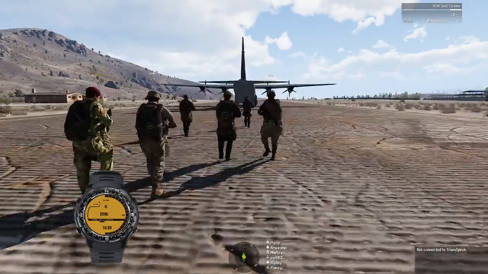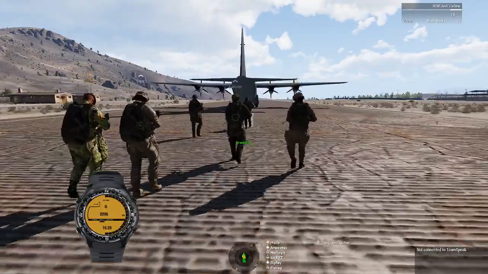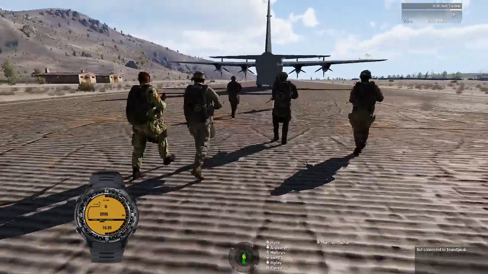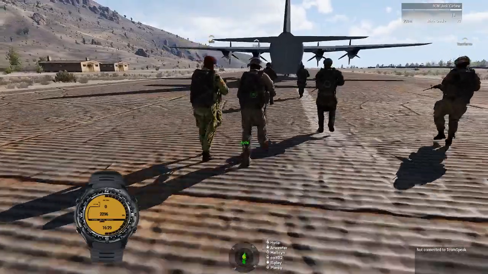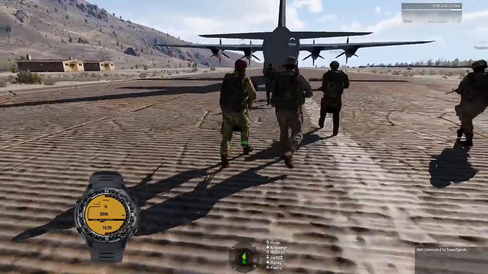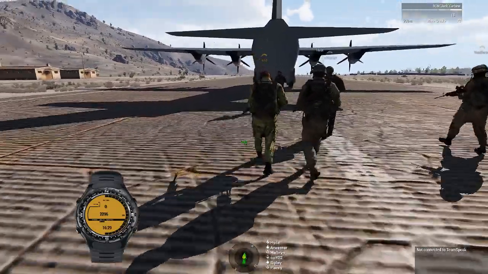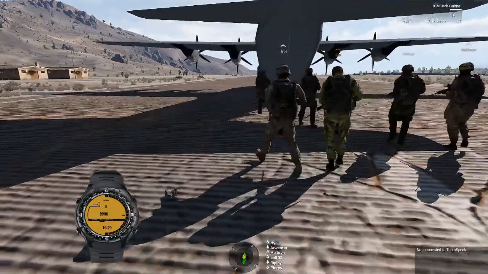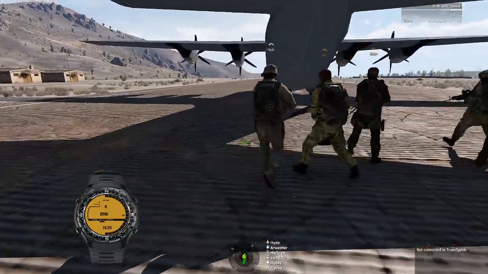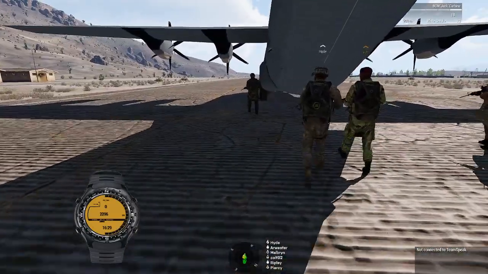Now, if you scroll wheel again and interact, you will cut away your parachute. If you do that by accident, don't panic, because you do have one reserve chute, which you open again through the scroll wheel menu. But if you cut that away, because maybe you're a plonker and you just like seeing the ground at an accelerated rate, then you're going to hit the ground really, really hard. It hurts. It's not great.